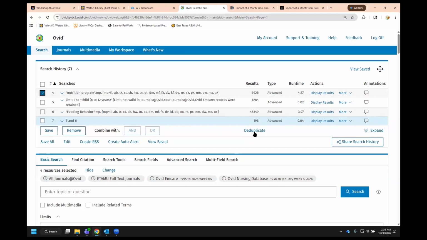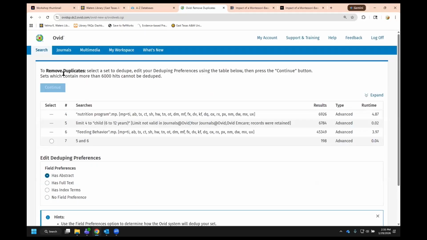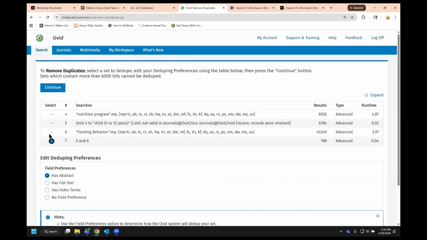Oh, okay. So if you notice, just clicking on number 4, my deduplicate has actually popped up. So I do want to show you what that looks like. I can click on it. It tells me to remove duplications. It'll tell me which ones have it. Apparently 5 and 6 have it from here. We want to find and edit that one.